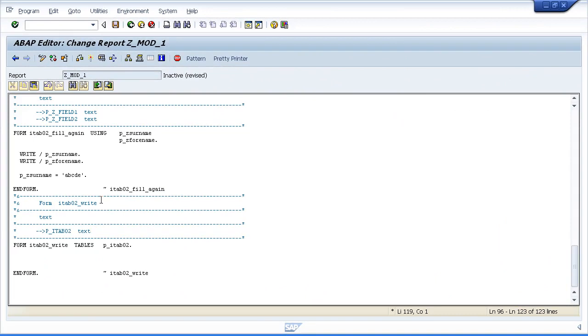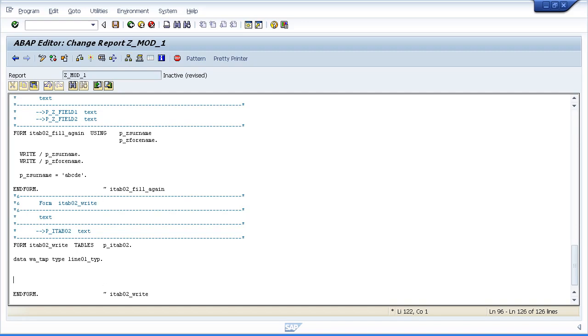We'll start with creating a data statement first, and we'll declare a temporary field. And don't forget, we already have our line type already declared. So I'm just creating a work area here, the same as the line type for our internal table.